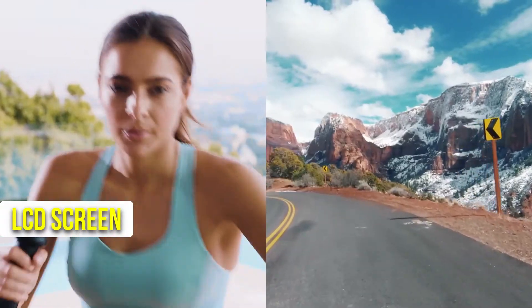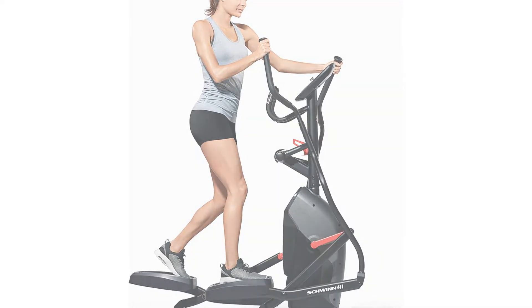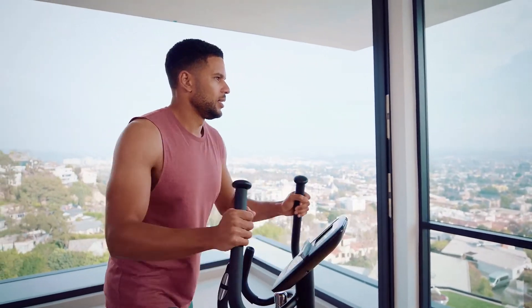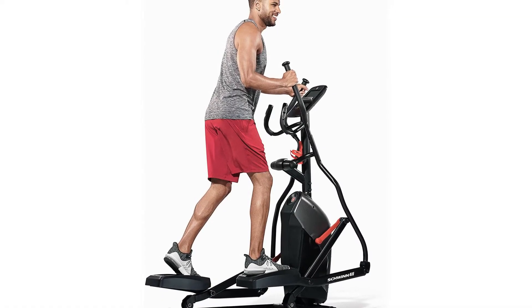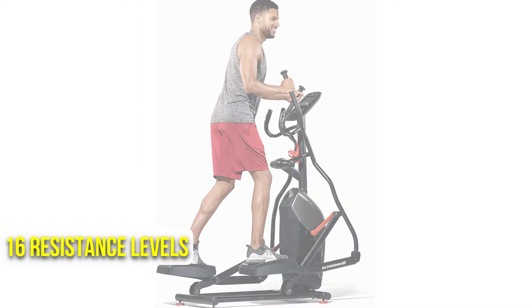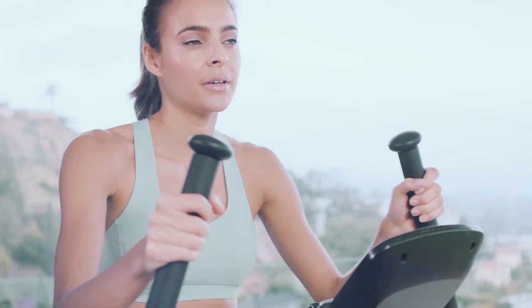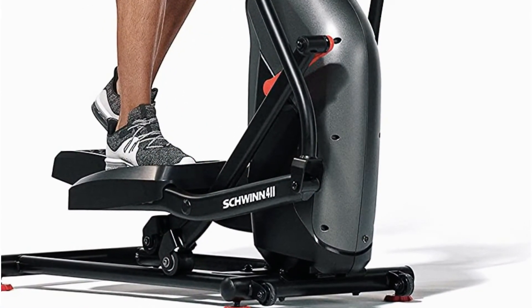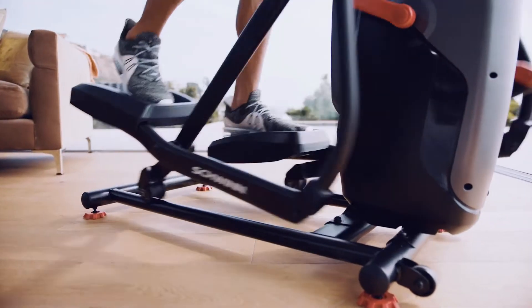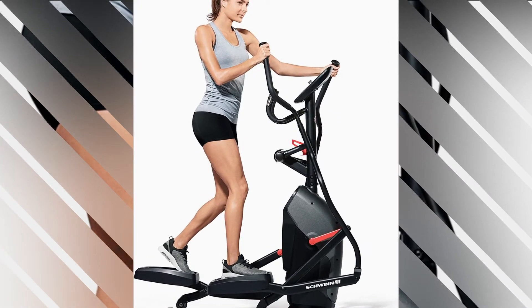With the Schwinn 411 Elliptical, you get a 5.5-inch high-contrast streamlined LCD screen. Users can see calories burned, heart rate, distance covered, time, and speed. It is the ideal choice when it comes to apartment ellipticals. With a stride length of 18 inches, it is compact in size. There are 13 workout programs included with the Schwinn 411 Elliptical Machine, giving users a range of cardio exercise options that also benefit the lower body. A total of 16 resistance levels are available as well. A fixed and movable padded handlebar ensures safety during low-impact cardio sessions, and the handlebars are designed with heart rate contact grips to help monitor cardio and calorie burnout. The Schwinn 411 weighs 100 pounds and is made of steel, with a maximum weight capacity of 300 pounds and dimensions of 53.8 x 24 x 62.5 inches.